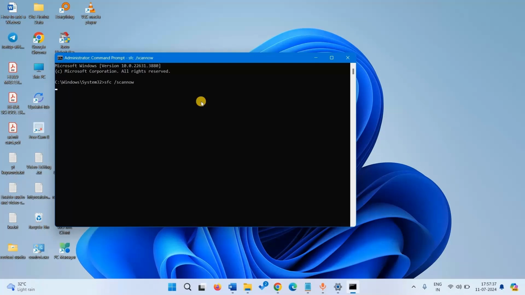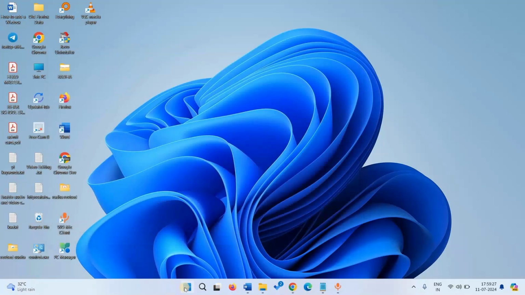Press enter. This will take some time. After the process reaches 100%, restart your computer.